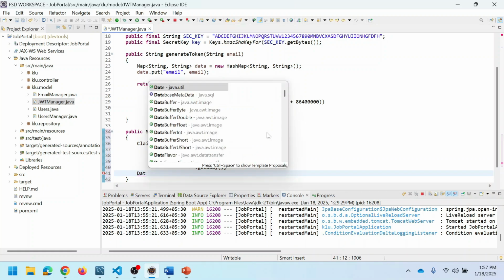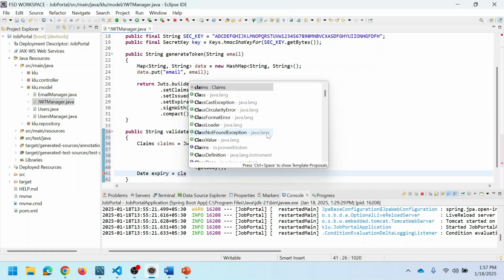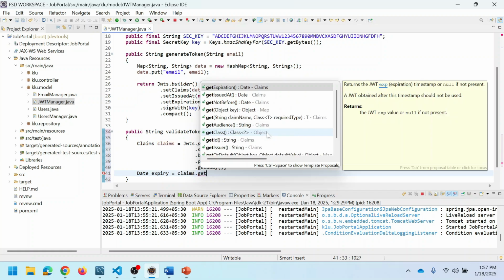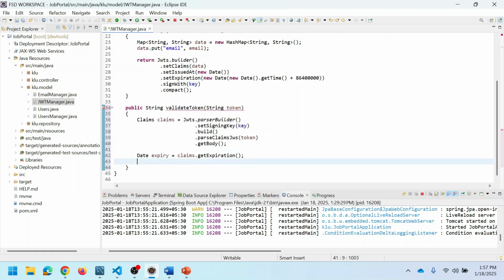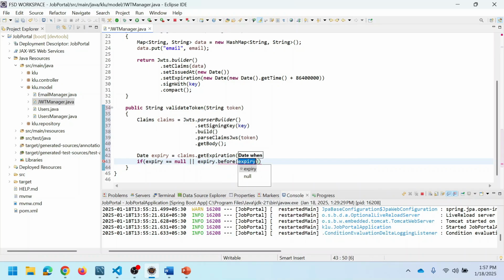Then define object for date to check the token is expired or not. Claims.getExpiration and add a constraint if the value of the object expiry equal to null or the value of the expiry before the current date.